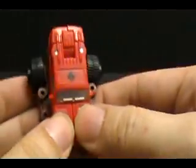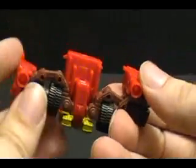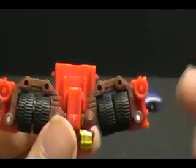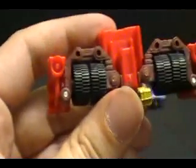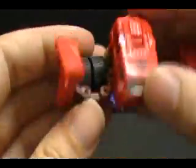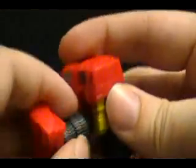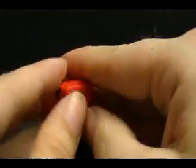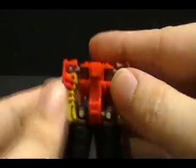We'll take a look at the transformation. First thing we want to do is pull apart the front and bring it around. Now, as I mentioned before, because these are from the same kind of dollar store place, I keep kicking my camera, and the joints here are a little weak. They popped apart a couple of times, but then again, for being a bargain store purchase, I totally understand. From here, after you've got the legs snapped together, you bring them down, just like so. Pull apart the arms, and flip up the head.